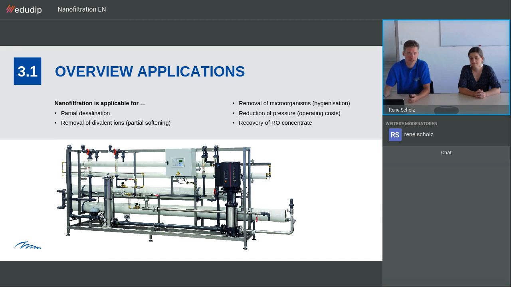All right, on this picture, we see a classical Herco KR unit for the concentrate recirculation, and it's quite easy to see that it is one because we have different sizes for the pressure vessels. So on the bottom, you see 8-inch membranes and vessels, and on the top, 4-inch membranes, and those are indeed the nanofiltration membranes.